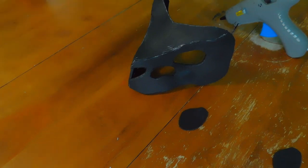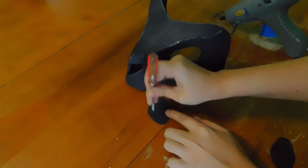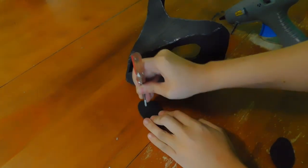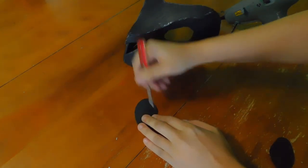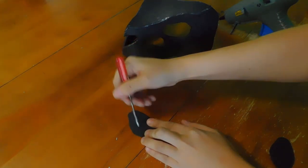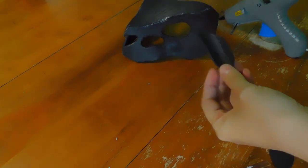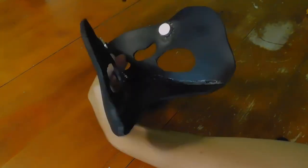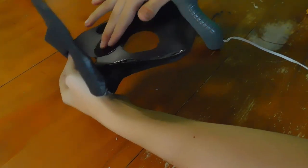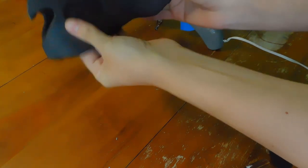For this next little portion, I wanted it to be a much darker color so I cut little strips of one millimeter foam, which is significantly thinner, and then I proceeded to beat it up with the end of an old screwdriver. The reason I'm doing this is because it weathers and creates a rough texture on the foam so that when I use my heat gun it expands all the little holes and scratches, making it look like old aged bone — the kind you see within the nostrils or cartilage areas.